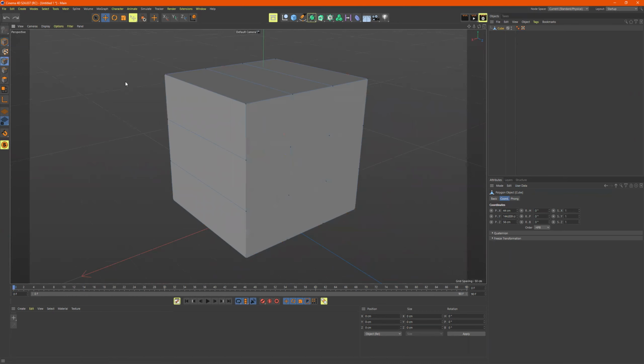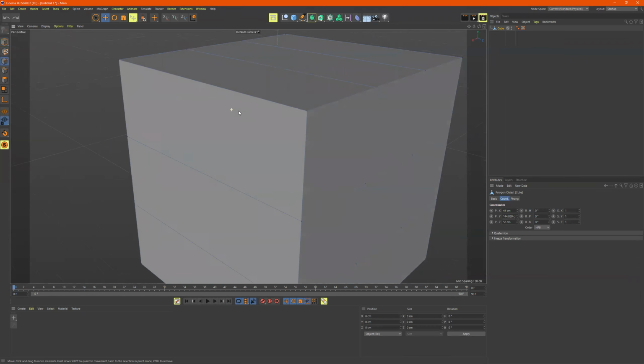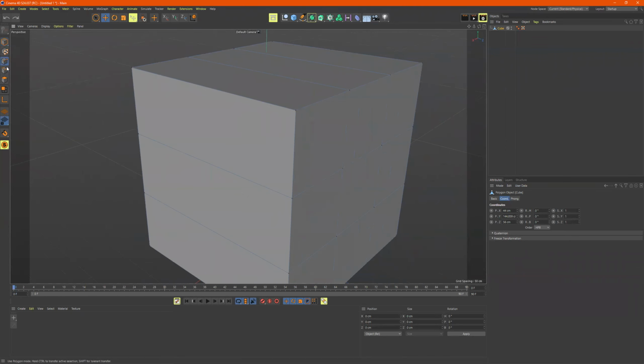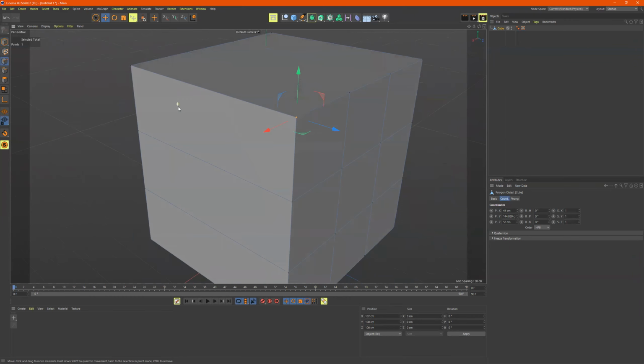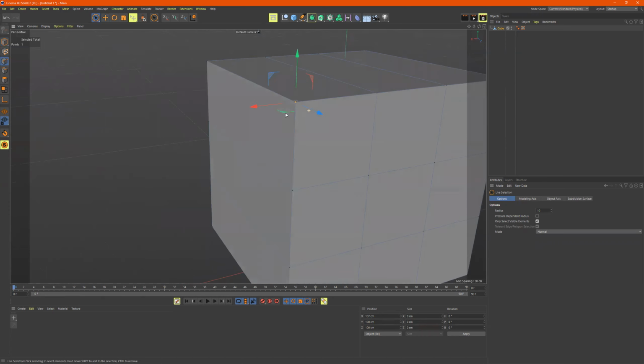So we have components, we have these points right here. So a point on something else. To select these points, like right now I have this and it's like, man, I want to get one of these points. Yeah, I can select it like this, but also I can press 9 to get this live selection tool. So 9 will give you this. So now I can click on this and I'm getting my point. Now I just held down my left mouse button to get both of these points. Anyway, just let me get one right now.